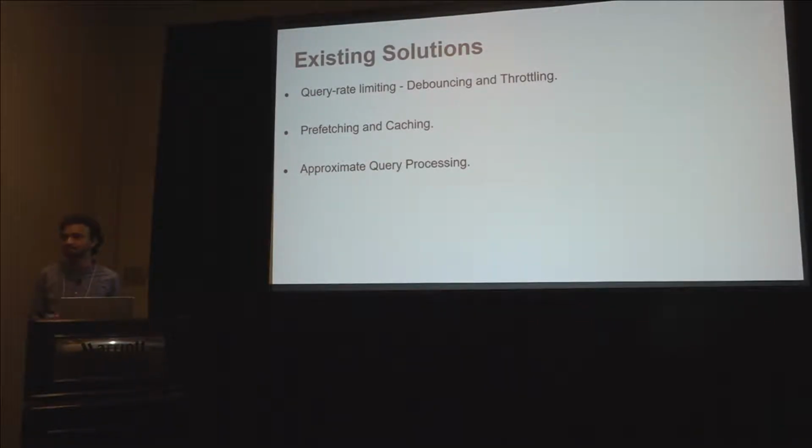So most of the solutions enabling interactive data explorations, you could classify them in these 3 techniques. The first one is query rate limiting, which is very common in web apps. Debouncing and throttling: you basically limit the number of queries which can be issued in a fixed range of time, and you set a minimum time threshold between consecutive queries. Or you could prefetch and cache results, or if it's a semantic data cache, you can prefetch and cache data into a cache for the speculated or predicted queries that you probably would issue in the near future. Or there are approximate query processing techniques where you would sacrifice accuracy for faster response times. Our work basically uses all these techniques and hopefully can make these better.